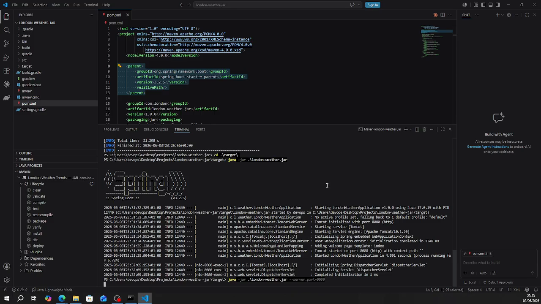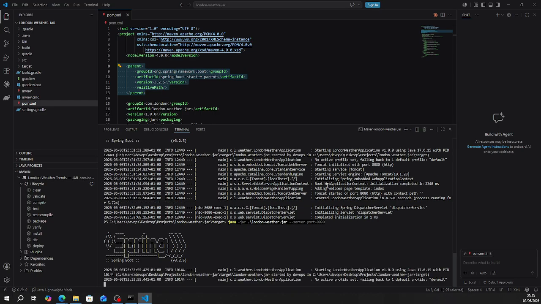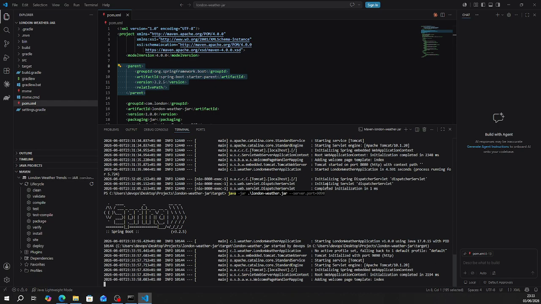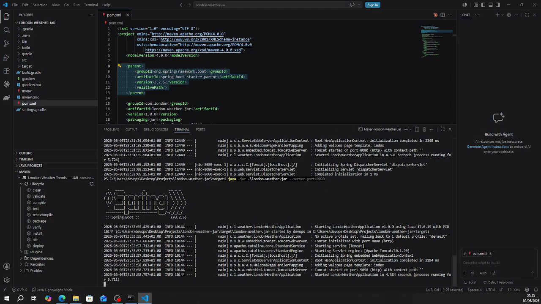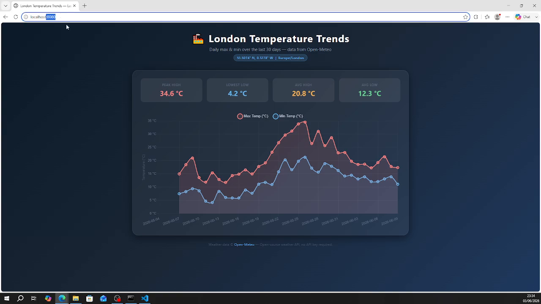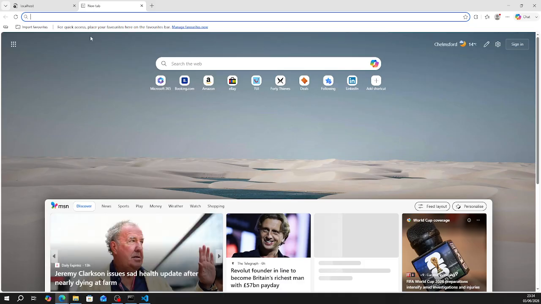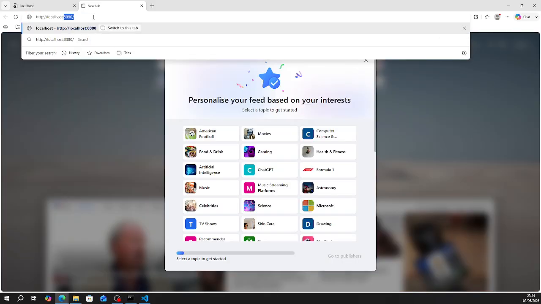Now you will see the application starts on port number 9090 rather than 8080, which is the default. So this is how we override the application behavior on startup. We can't change the entire functionality, but we can change how the application starts, and this is how we verify. Now you go to the browser, and if we hit 8080, it doesn't work. I'm going to take the same URL, put it in the next tab, and say 9090.